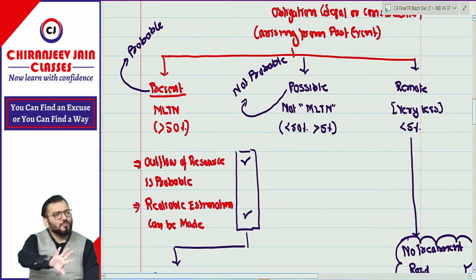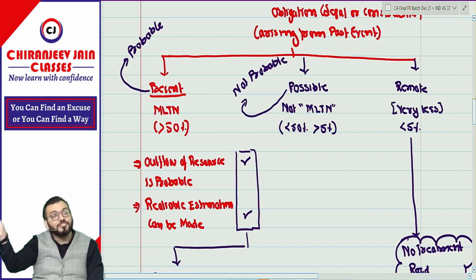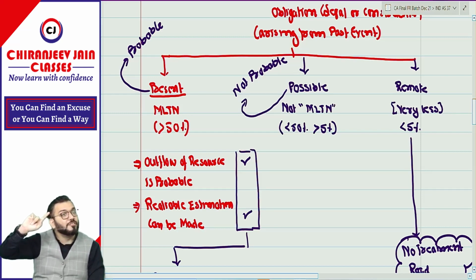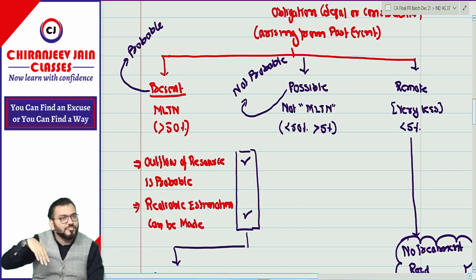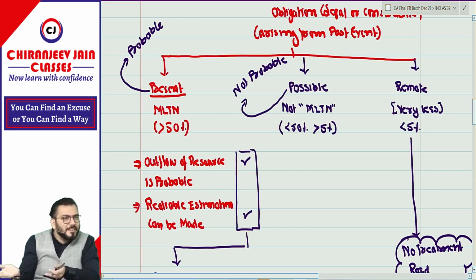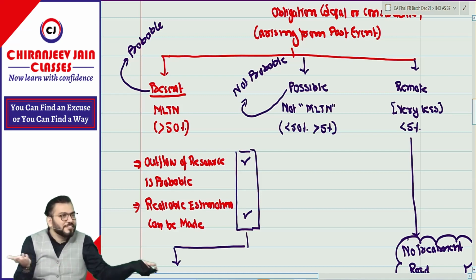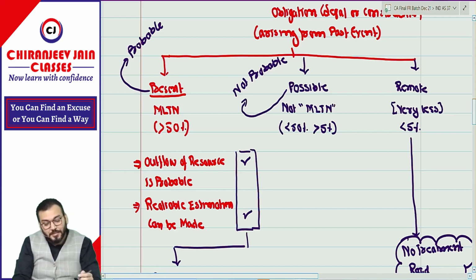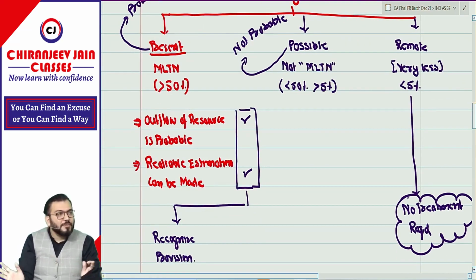Whatever accounting principle or accounting treatment is given, that is based on the CA Foundation first chapter. You have done accounting concepts and conventions, haven't you? Have you done all the concepts and conventions? Yes or no? I am discussing that only. Materiality, conservatism, cost concept, everything. Going concern. Now, this much you understood?